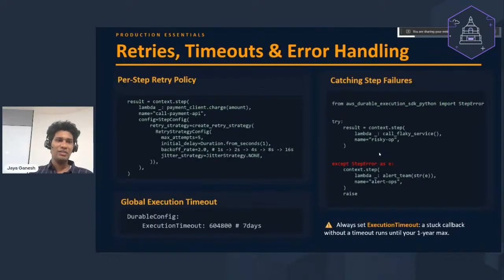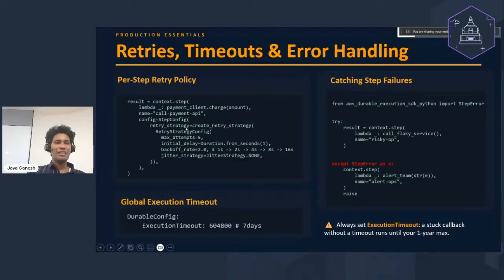And so if you see here, how the retries, timeouts or errors are handled, right? First, let's see about the retries. I have a step here and it has failed, for example. Let's say the downstream system which you are calling is not as resilient as expected. It is failing.